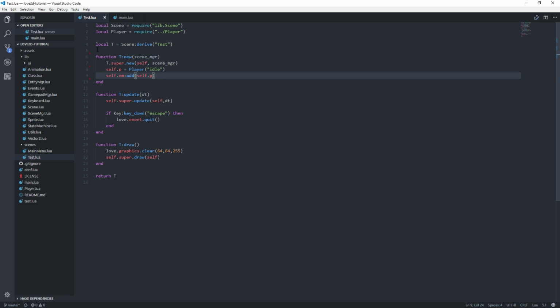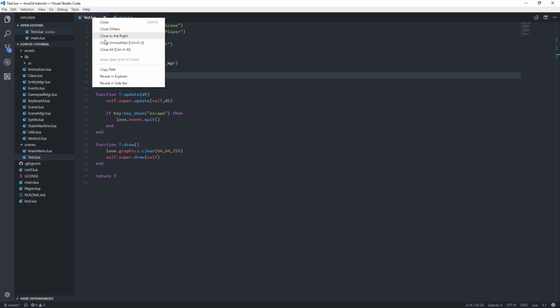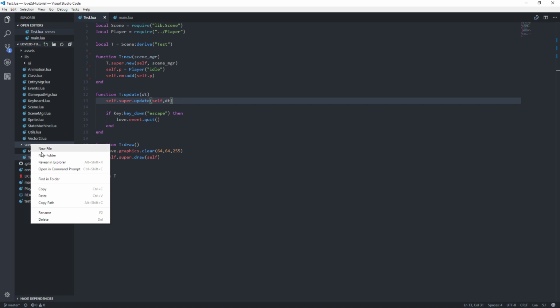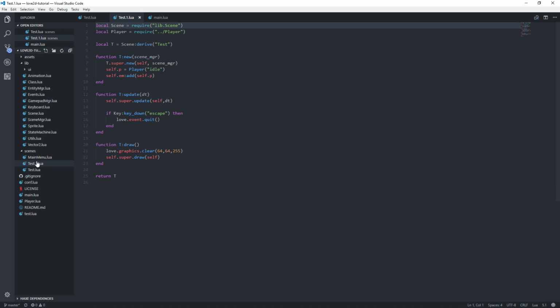But let's, real quick, copy this test scene, because I want to make a separate scene for this. Let's copy this test scene, and then paste it. I'll rename it to Tween Test.